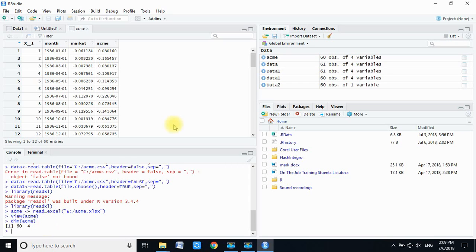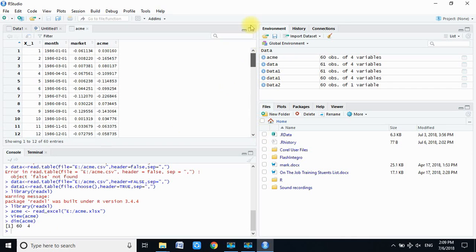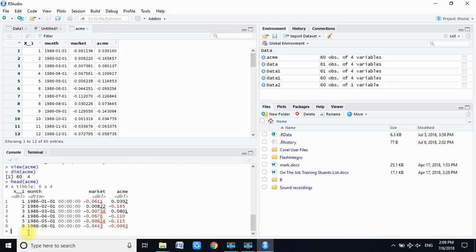So in our data set we have 60 rows and 4 columns. With the help of the dim function, we show the number of rows and columns. With the head function, within the parenthesis we give our data set name. With the help of the head function, it shows the first 6 records from our data set.